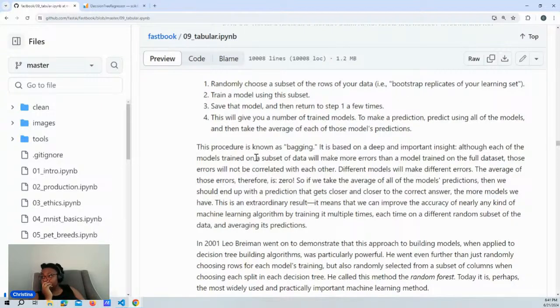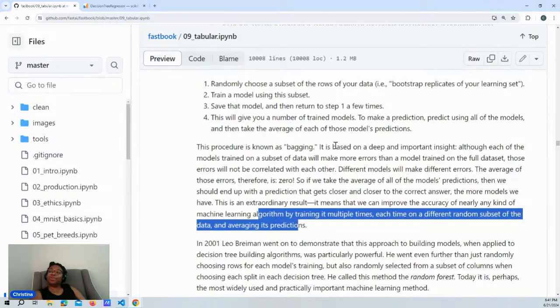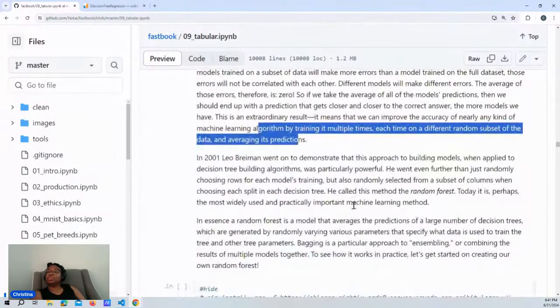Yep, different models make different errors. Basically, you improve the error rate because it's running a bunch of different models on different random subsets of data and taking that average.